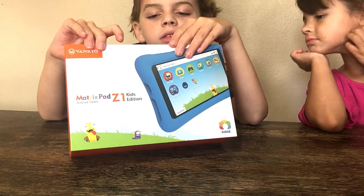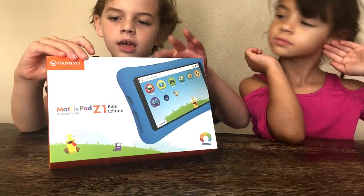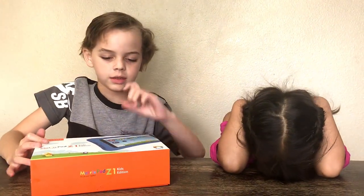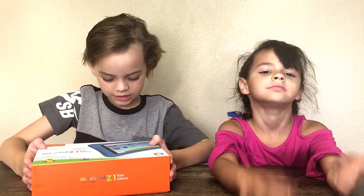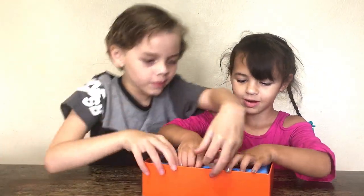So this is a MatrixPad Z1 Kids Edition, an Android tablet by Zankyo. Let's go. This is easy, guys. It's easy to open these. Watch. I barely had to do anything.